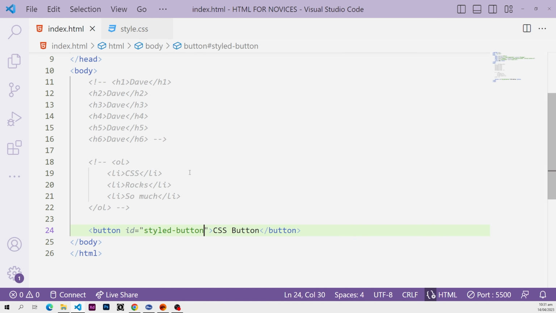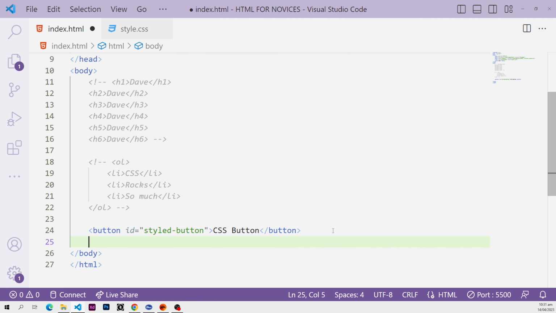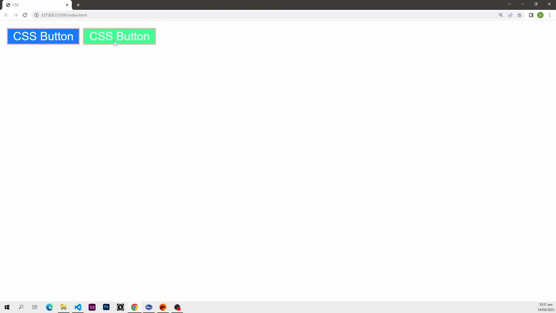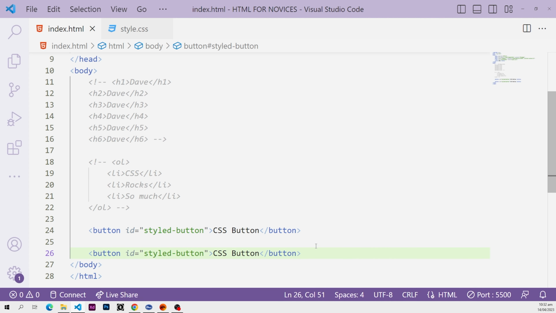Now, one thing I also want to point out is the fact that an ID cannot be used for two elements, whereas the same class can be used for two different elements. Now I've duplicated the button and it works, but it's not ideal.